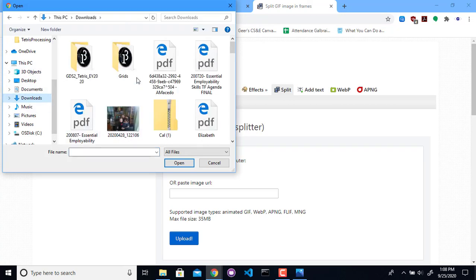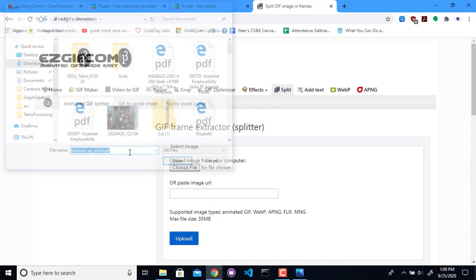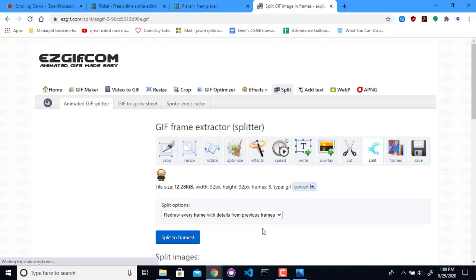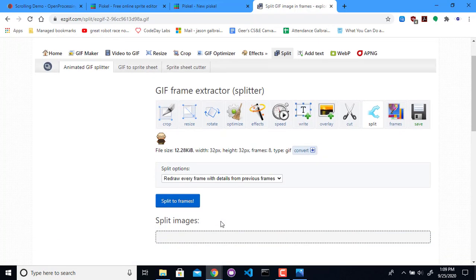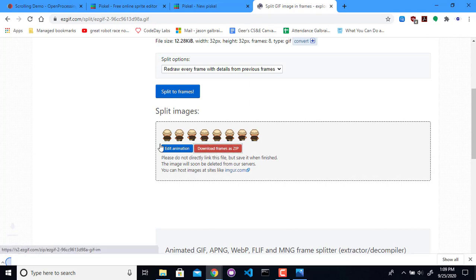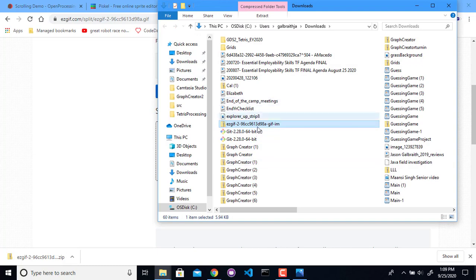So I just downloaded it. I want to split it into frames. So now I have the zip folder, which I have to unzip.